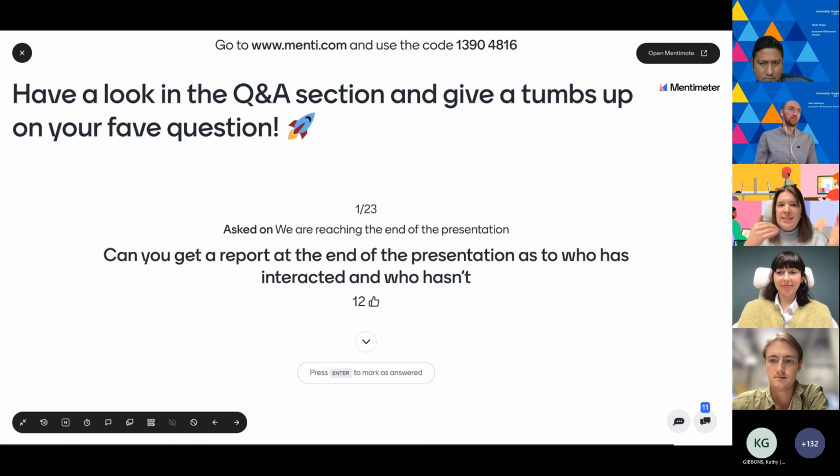So from that sense, you can see if there are a few participants that haven't been in there at all. But as a default, Mentimeter is anonymous. So if you don't actively ask people to submit their personal details, you won't know it at the end. But it is up to you as a presenter to set your session up however you would like it.